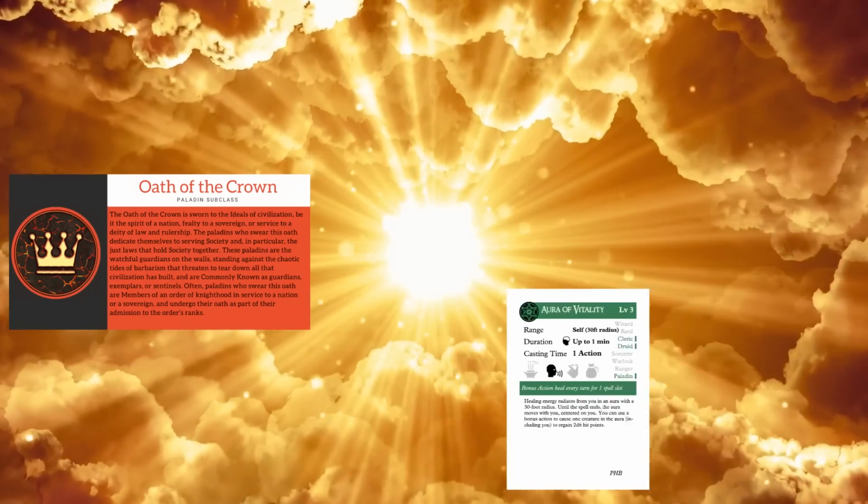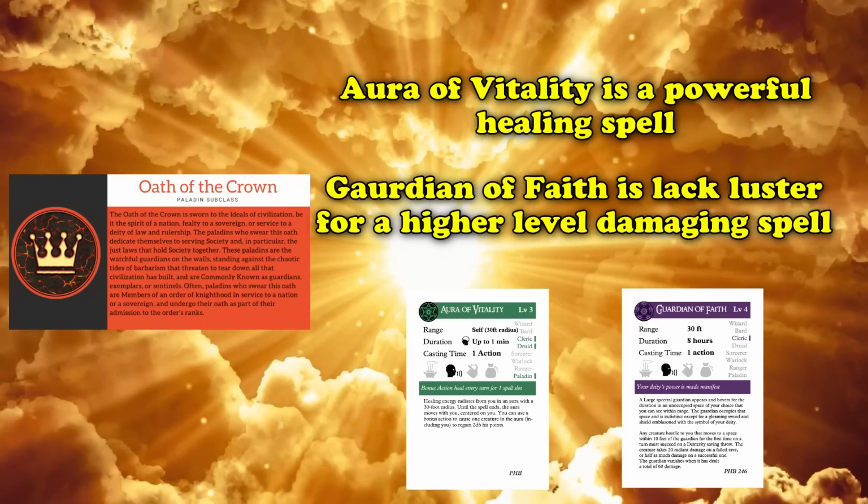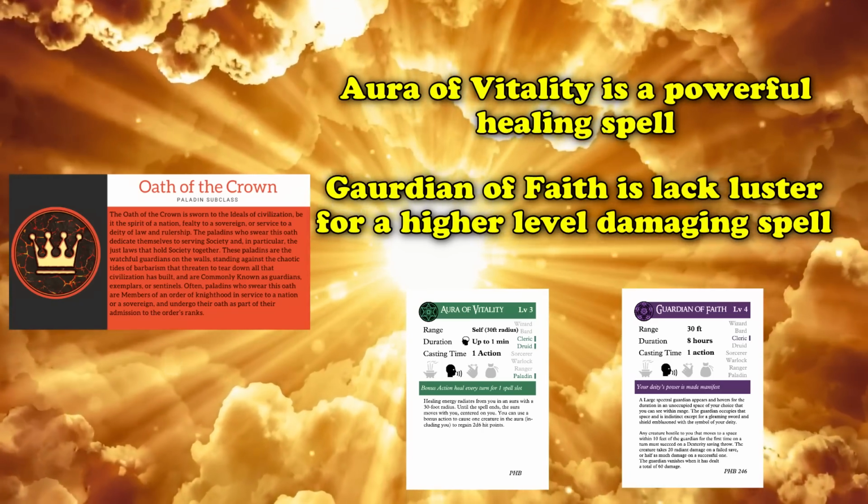The other new spells are Aura of Vitality and Guardian of Faith. The former has some niche uses as a powerful healing spell, but the latter is a big waste of a higher level spell slot for a pretty uninspiring amount of damage.